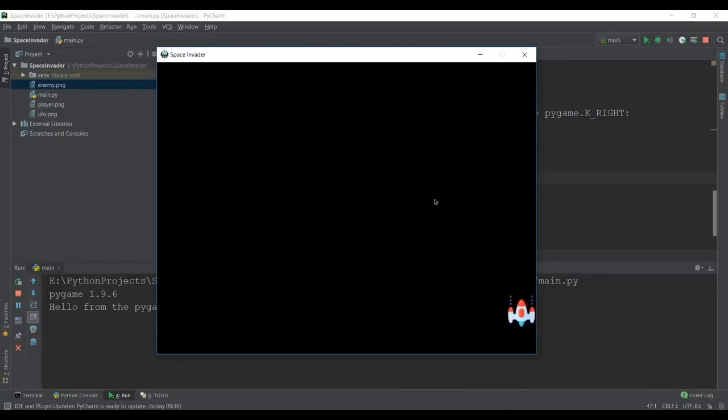So when it goes to the right, the right border of the spaceship reaches the 800 width of our game window that we have set. And when it goes beyond this 800, it goes to maybe 810 or 805 pixels. So there's no restriction right now on the spaceship movement in the left and the right hand side direction. And similarly, when it moves to the left hand side, it goes a little bit lesser than 0 and it goes into minus territory, because this x coordinate is an integer. That's why it can go to negatives, and it can even go to minus 450 or something.